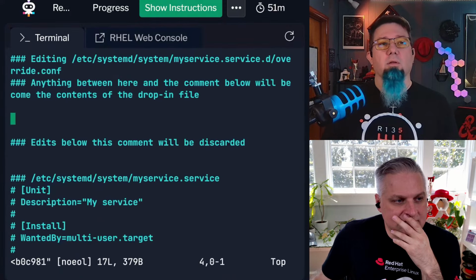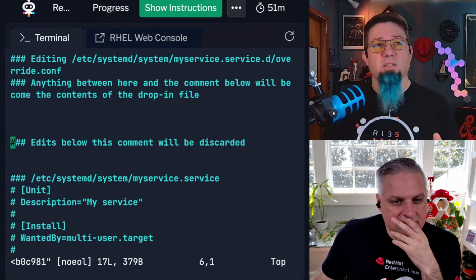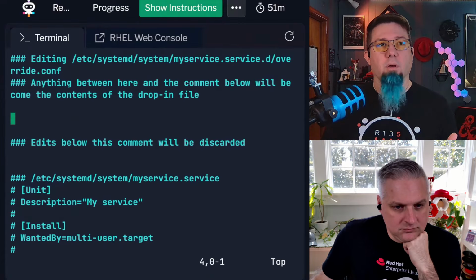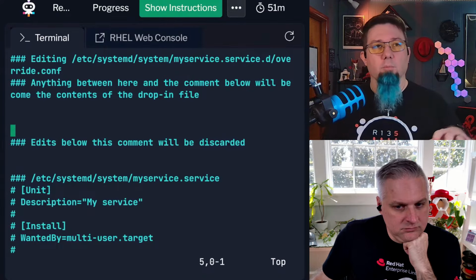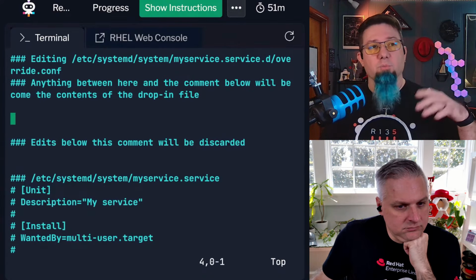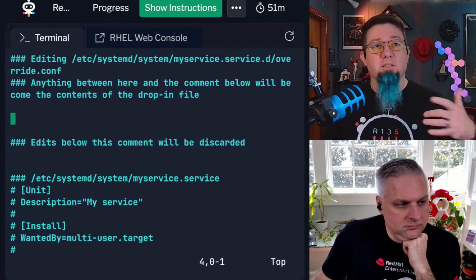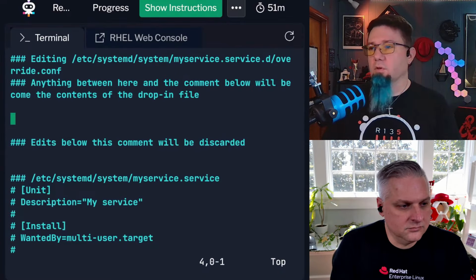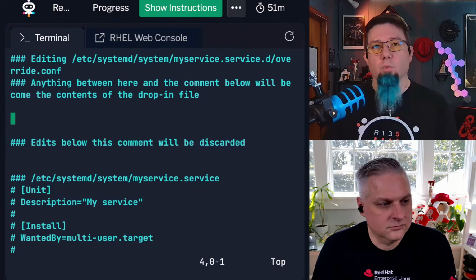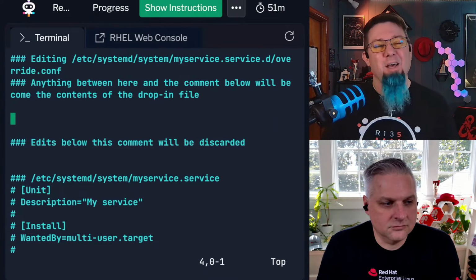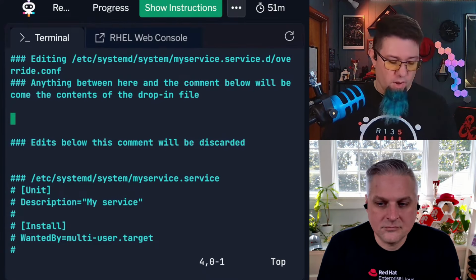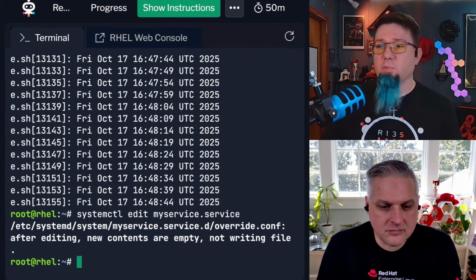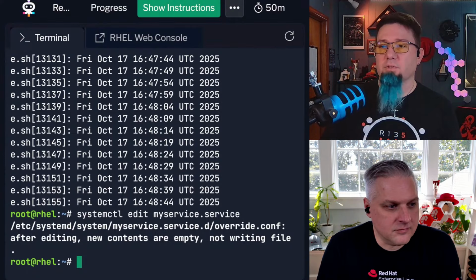It shows you what's in the existing service file, right? And then if I were to change something up here, if I were to add something below this line or below this comment, if I put it somewhere in this block right here, I can override stuff that's in the lower section there, which I don't really have a good thing to modify. We could change the description, I guess, if we really wanted to, but yeah, that'll make a separate file that'll override the existing service. Okay, and that's my very simplistic service definition.